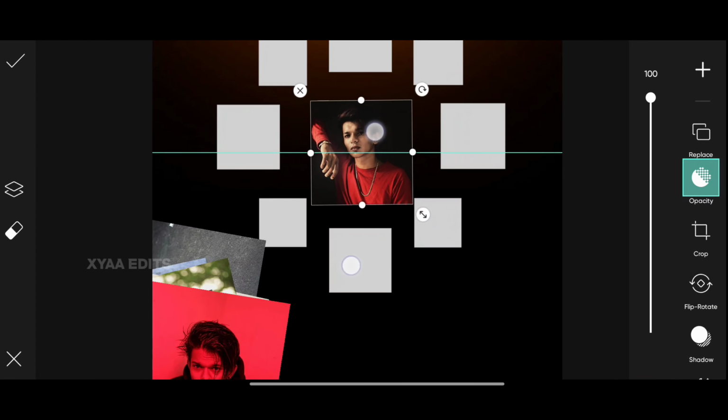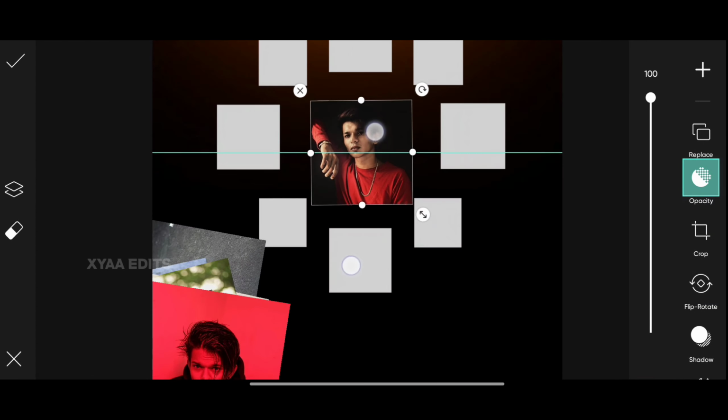Now go to add photo and select the lighten PNG. Go to blend, make it screen and squeeze it like this, and you have to arrange this one like the shadow effect below the model image. Okay, you have to create this realistic look. Go to layers and you have to tap on move down and you have to arrange this lighten shadow effect like this and go to opacity, decrease a little opacity. Okay, and you have to arrange your model perfectly like I am doing in the video. Okay, adjust your model, tap on tick.